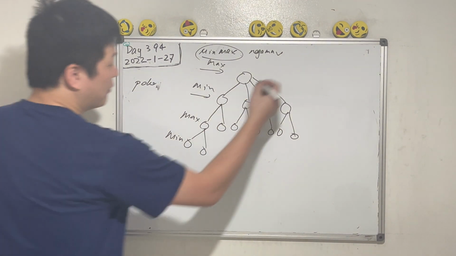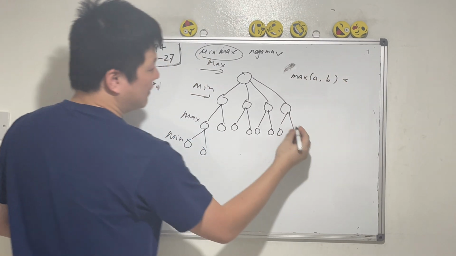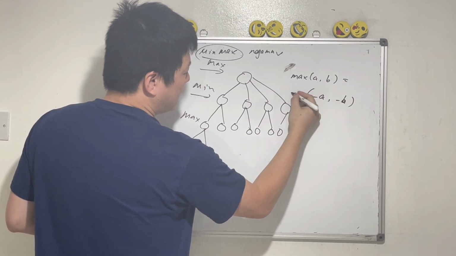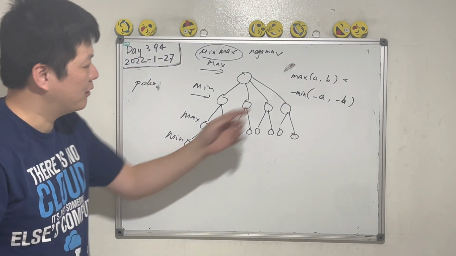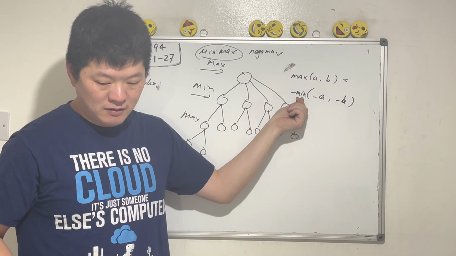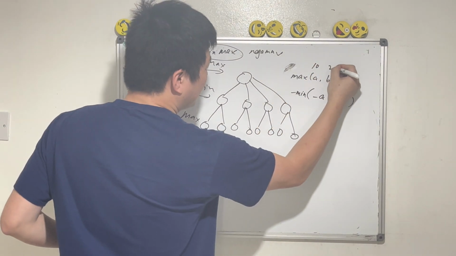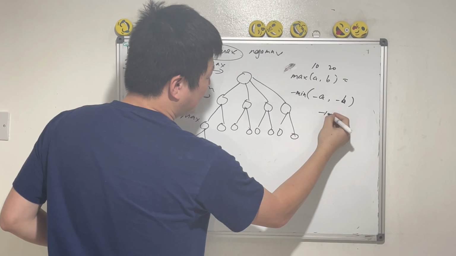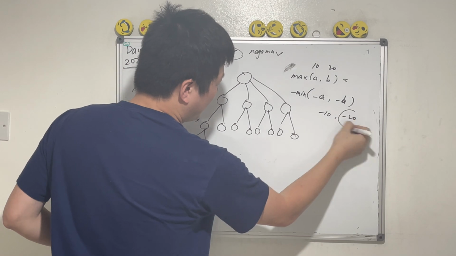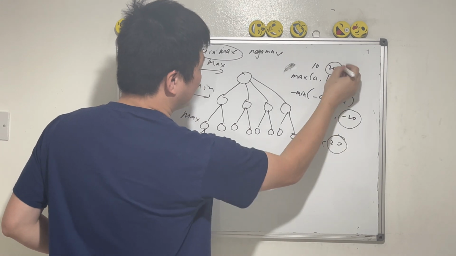How does that work? Why is that? Because if we want to get the maximum of A and B, it equals the negative of the minimum of minus A and minus B. Let's say 10 and 20. Put a negative sign: minus 10, minus 20. What's the minimum of it? Minus 20. Put the negative sign again, they cancel out, that will be 20. That's the thing we're looking for.